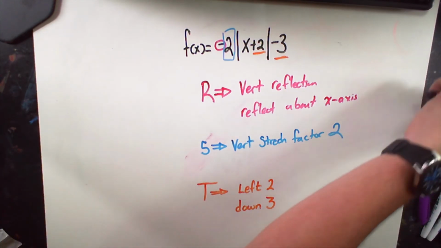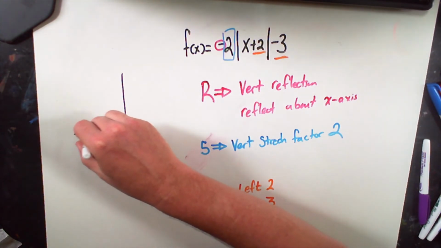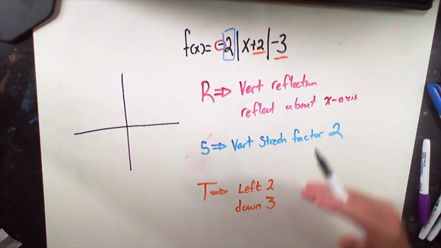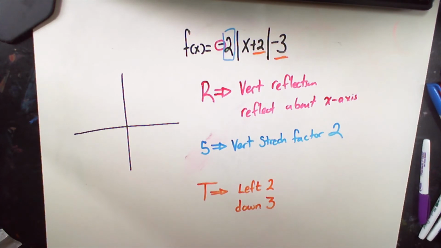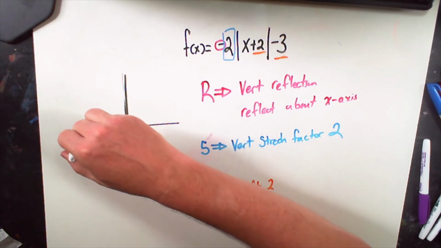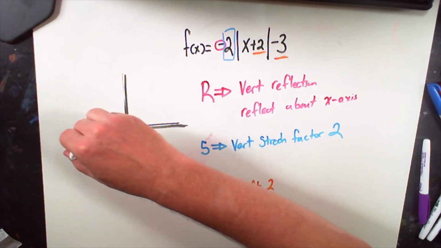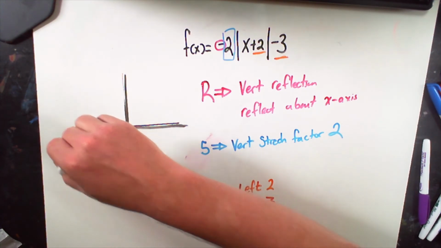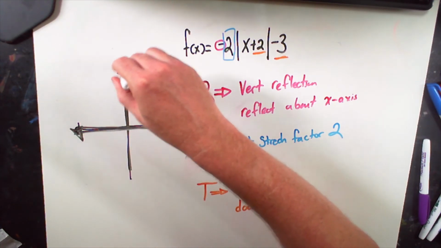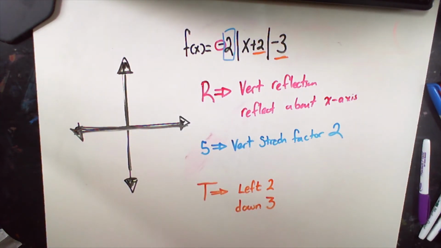Now, when we go to graph it, what happens? Even though this is the order that they are applied, and when you do problems and when you're taking your test, it's going to say what order, this is the order you need to apply them. It's not necessarily the order that you use them in when we graph. So we're going to try and graph this thing, and we're going to work with the T first. Where is this new function centered? Where does that V happen?